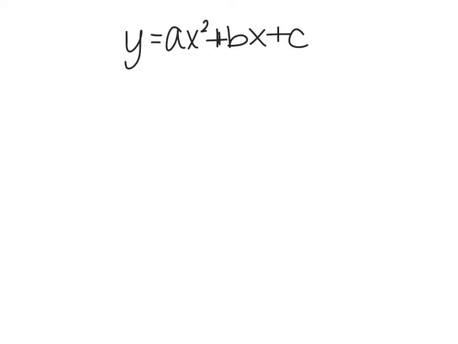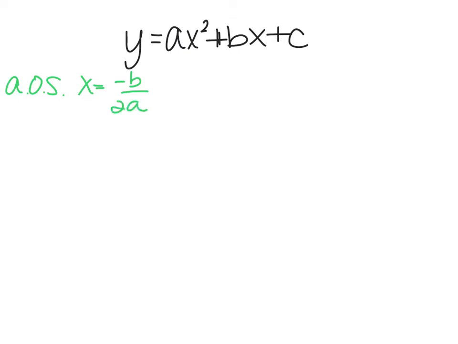Now, when I go to graph in standard form, there's a few things I'm going to do different than I did with vertex form. With vertex form, I found the vertex first. With standard form, I'm actually going to find my axis of symmetry. As we saw from the video before, that axis of symmetry is that mirror, that line that we can mirror image our parabola. So my axis of symmetry is the equation x equals negative b over 2 times a.